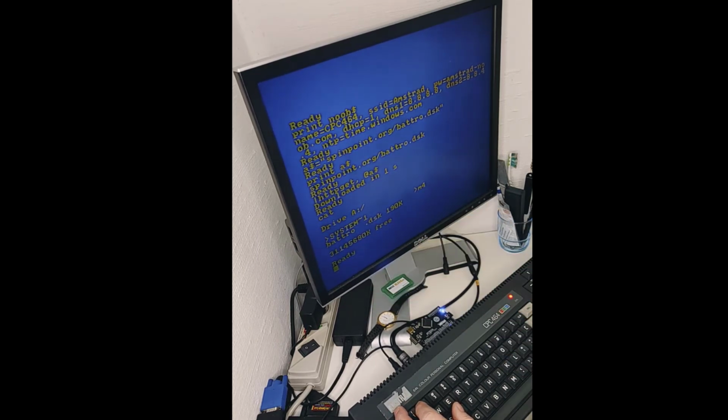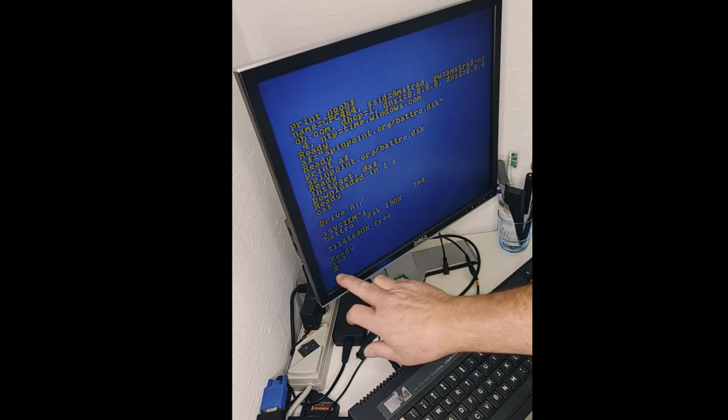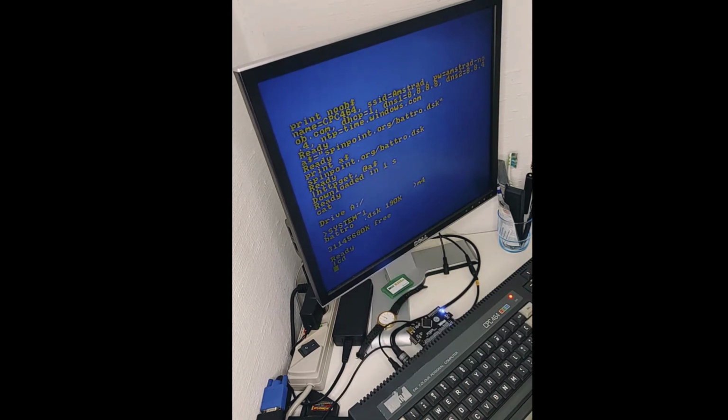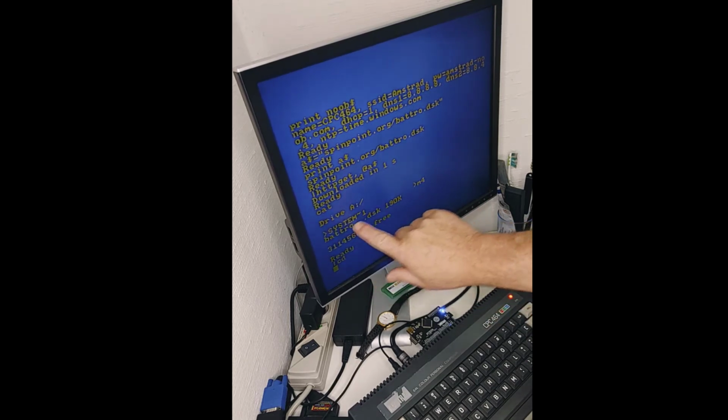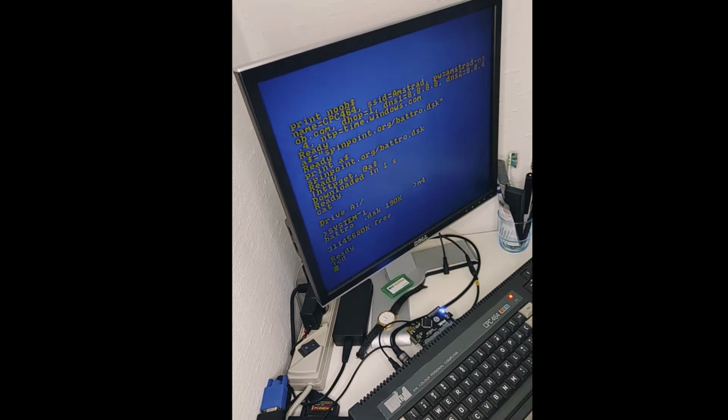So now, in order to mount that disk, because it has downloaded a disk and we don't have a disk drive here, as you can see, we now need to use the cd command. So on a 464, just do a pipe and then CD and then press enter, and you will see it just sits there waiting for you. And what it's waiting for is for you to type the name of what it is you want to CD into, and CD stands for change directory.